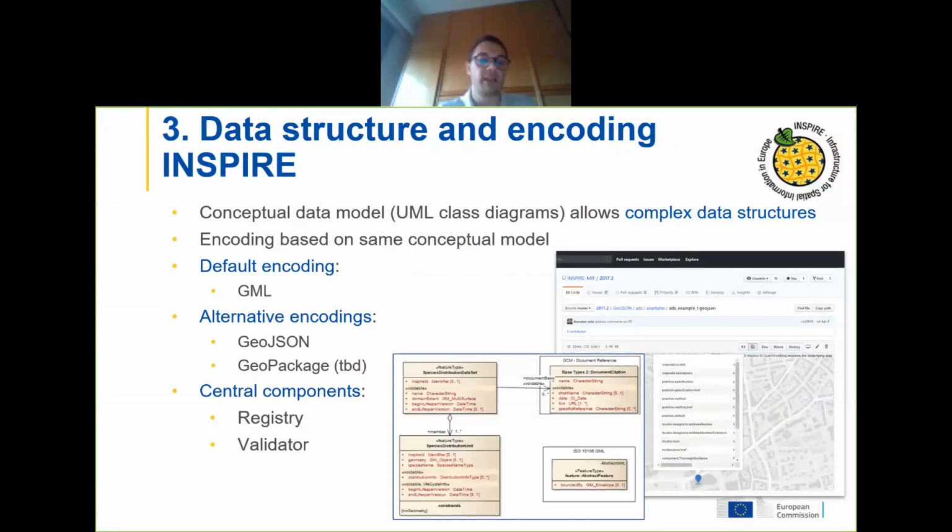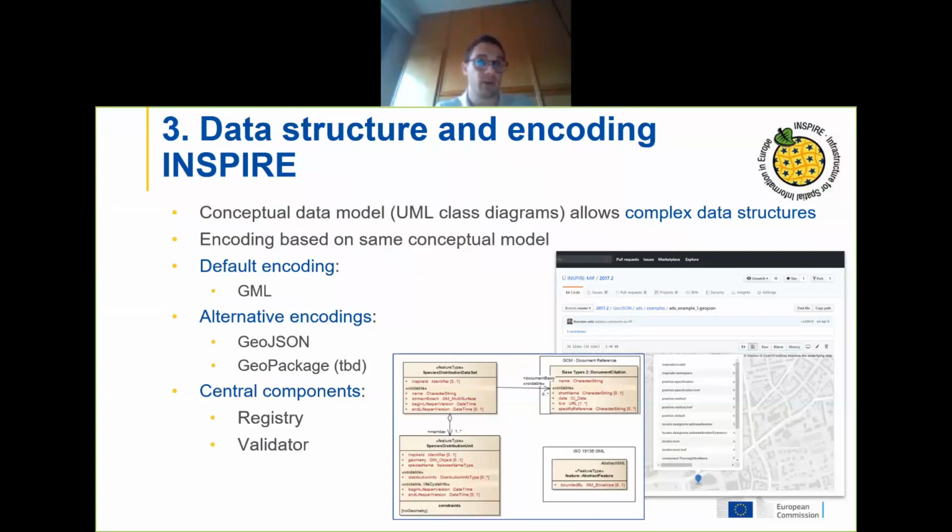Another difference compared to OpenStreetMap is that in Inspire we have central components. For example, we have the registry that stores the persistent identifiers of all the components that are used in the UML models. For example, the code list, that's a clear example. In OpenStreetMap, you can have an endless number of tags. As Alessandro said, you can add as many tags as you want to an object. In Inspire, you usually have code lists that are kept or maintained officially on the registry, and some might be extended, but even the process of extending a code list is a formal one.